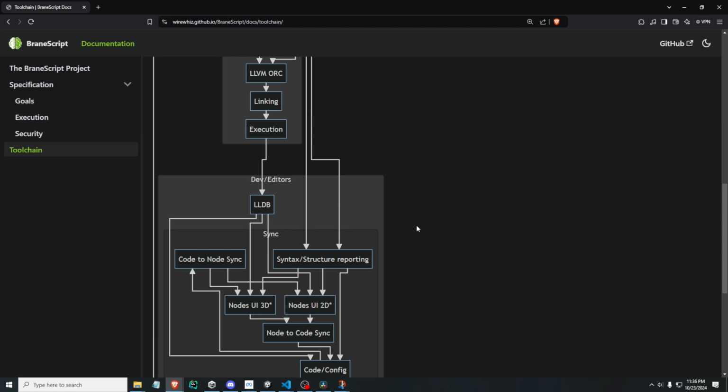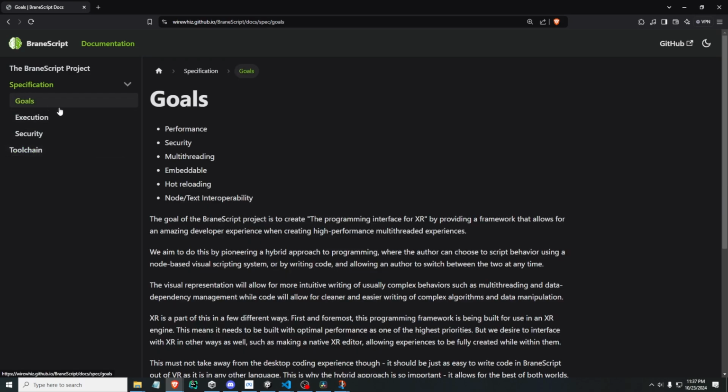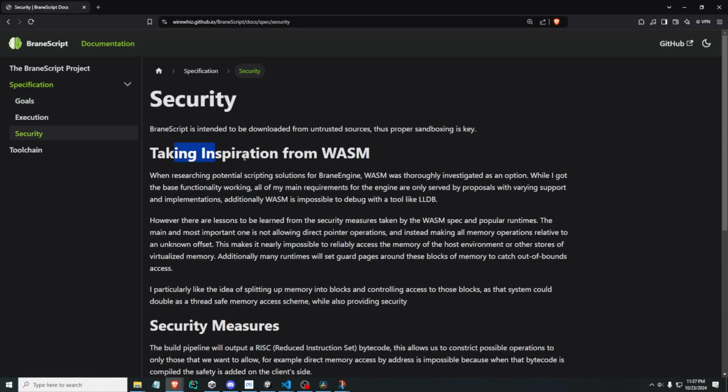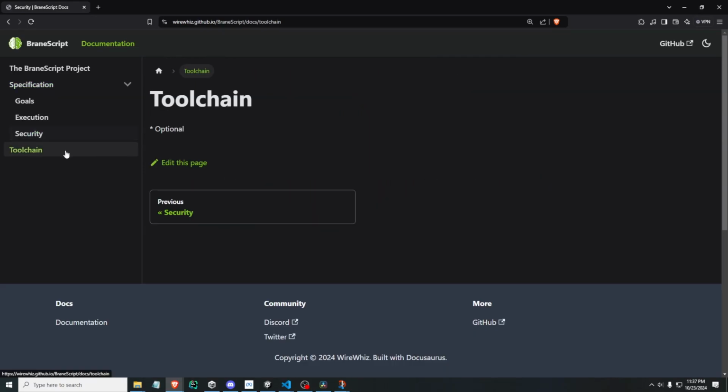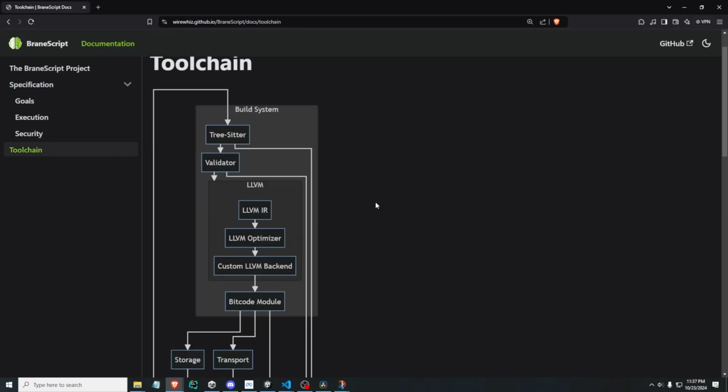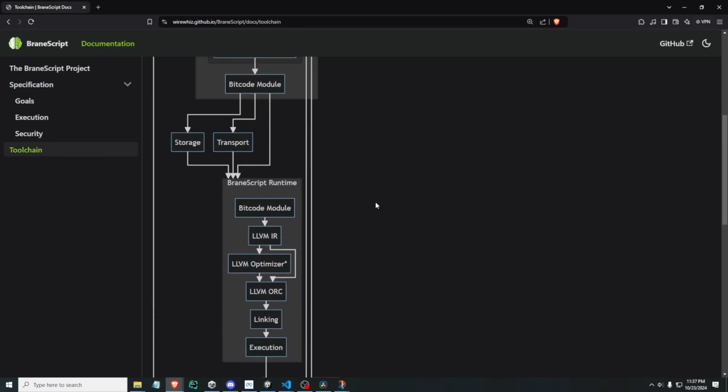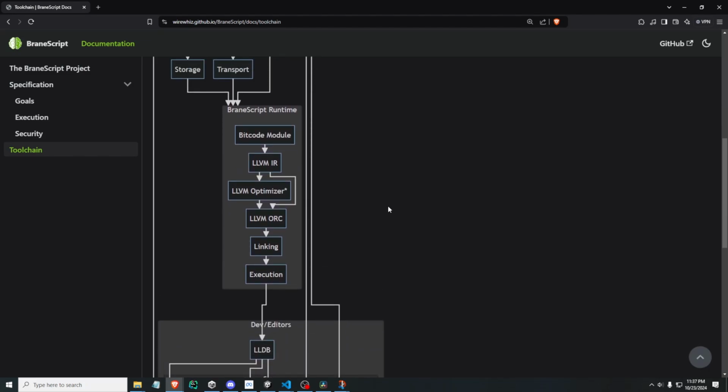Actually, one of the main reasons why I'm not just straight up using WASM for all of this, which I am taking a fair amount of inspiration from the WASM specification, is because debugging WASM code is just awful. You get the performance, but it's a little bit too locked down for what I need.